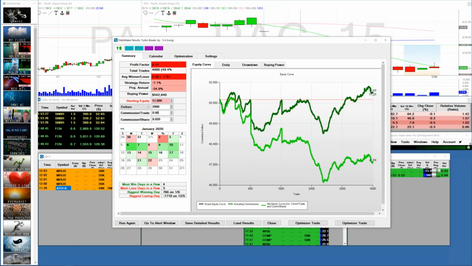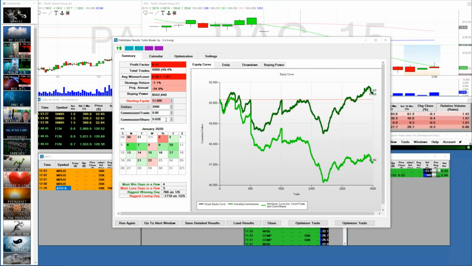We've got the gross equity curve up here. We've got the lime green one down here. We've got 0 commissions, so the gap between gross and the lime green one down here is simply the slippage that I've built in here. See, I've got 0.02 in there. That's 2 cents of slippage on the entry. Let's say the stock came out at 10 bucks, but by the time you bought it, you paid 10.02. So you took 2 cents of slippage. This also accounts for 2 cents of slippage on the exit price as well.